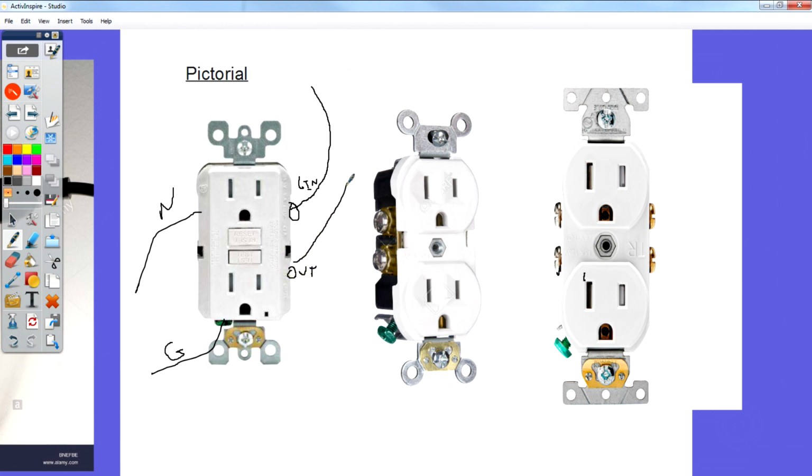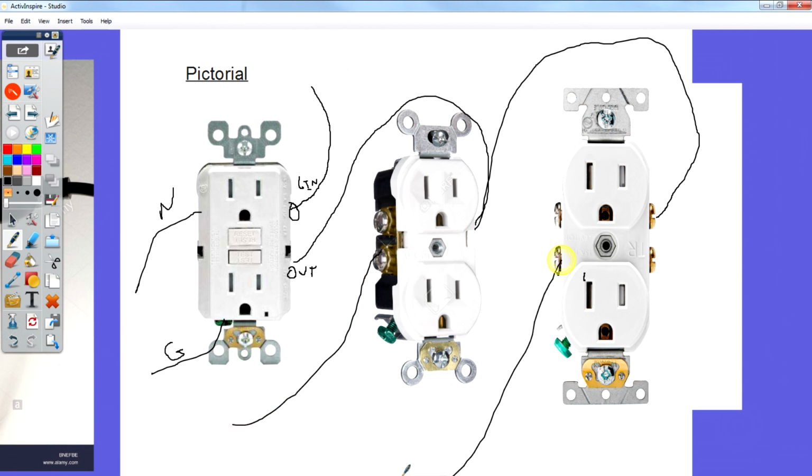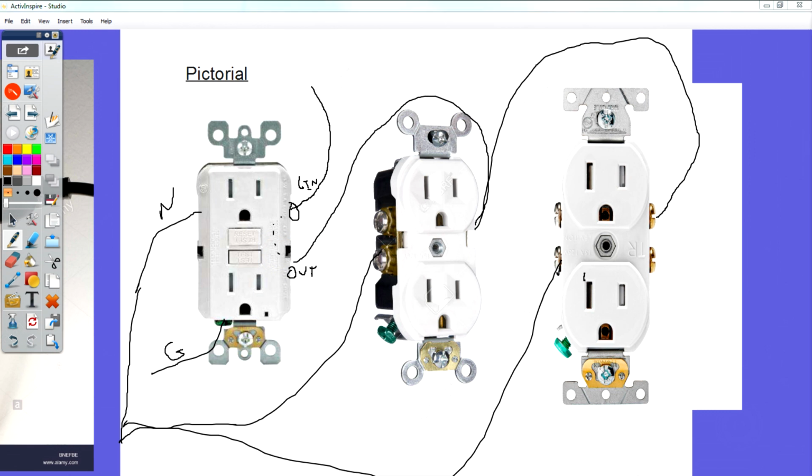And so this would run to this outlet and then piggyback over to the next outlet like this, and all the neutrals are still connected the same way. So if this pops, the power can't go through here and feed the other outlets in that same circuit. Does that make sense?